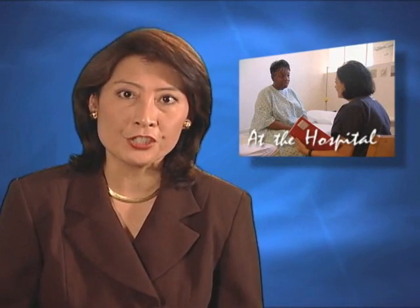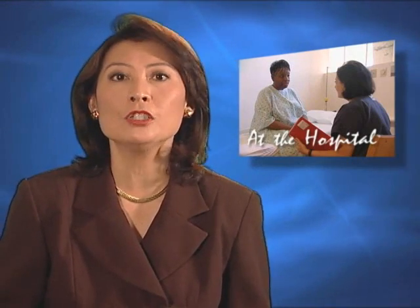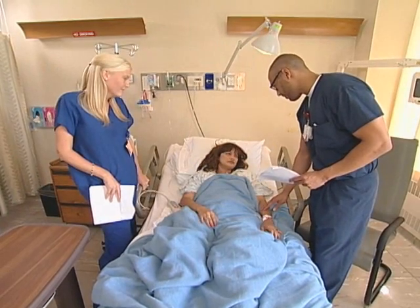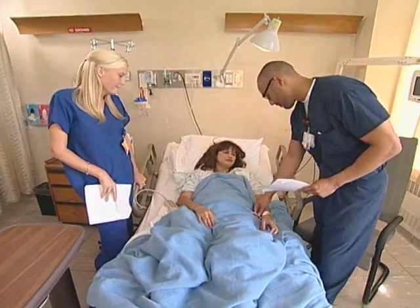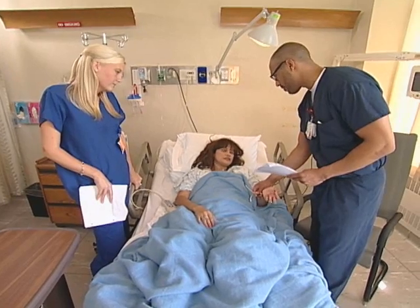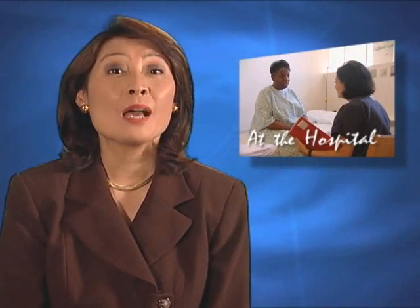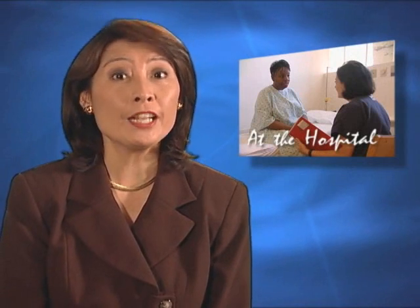CPMC likewise monitors all hospital procedures to comply with the national patient safety goals. So the staff will be asking you a lot of questions to verify your identity, the side of your hip replacement, and other details about your surgery. Your friends and family may wait for you in the surgical waiting room where the staff will keep them informed about your procedure. Your surgeon will see them when your operation is finished.